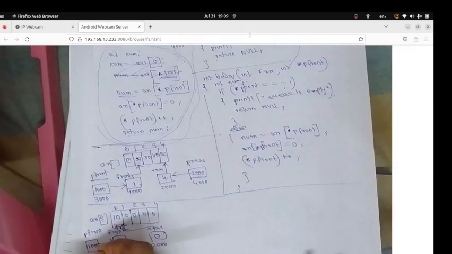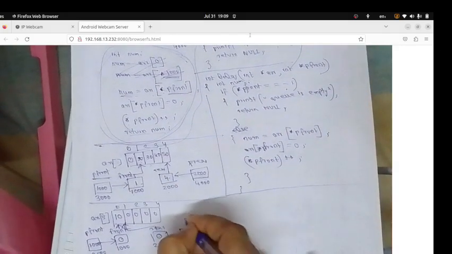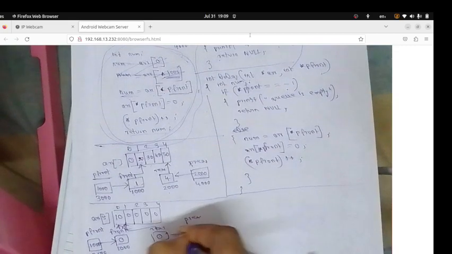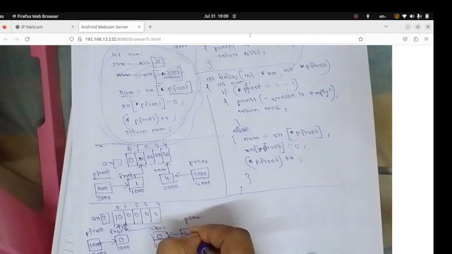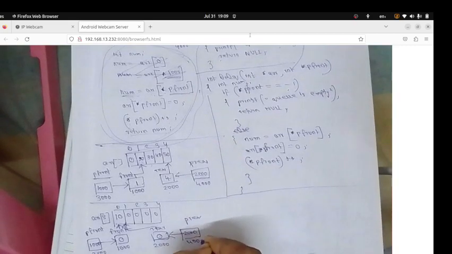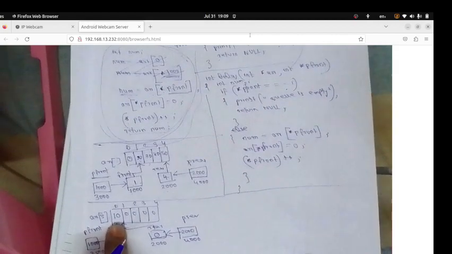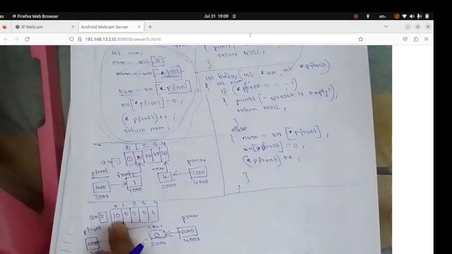And this diagram is similar to this. So here also p rear is a pointer which is pointing to the rear variable, which is stored in memory location 4000. Now what happens? First of all, we will extract the value of the front node.